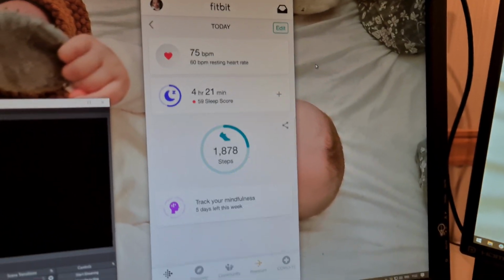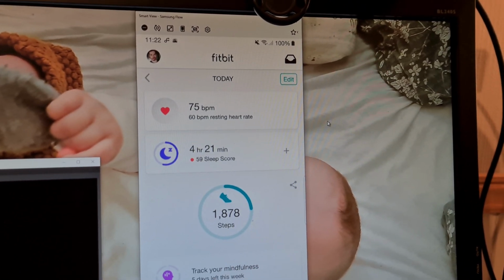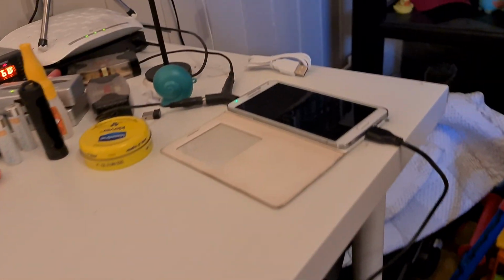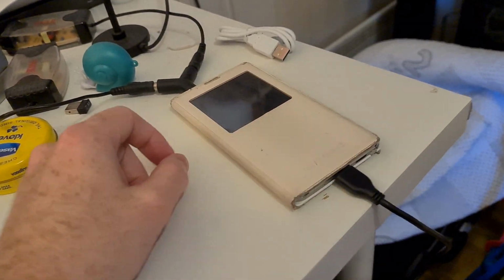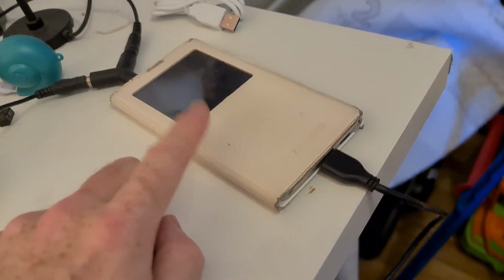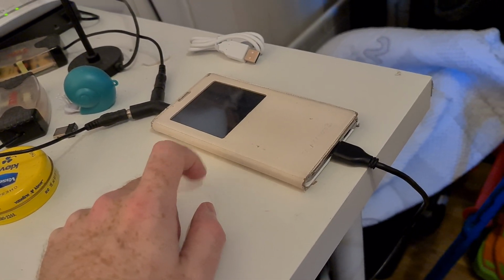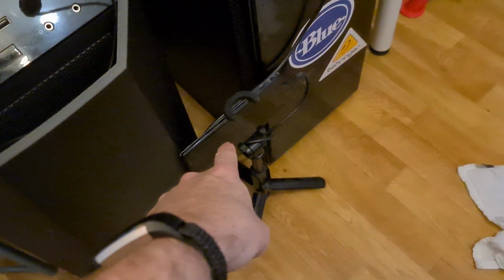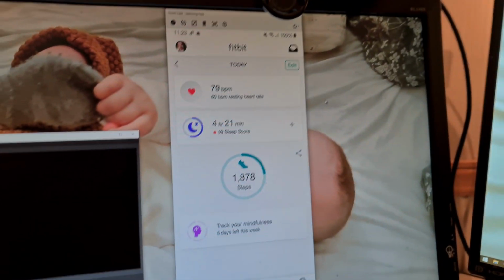Now the reason why I say you can use an old Samsung phone, but you can't use a too old Samsung phone. Before I used my trusty Note 3, I think it is. I used this as my heart rate. Yeah, Galaxy Note 3. But this is too old. The Bluetooth is, I don't know, faulty in some way, so it won't read accurate data. But my old Note Edge does. So now I have that running.